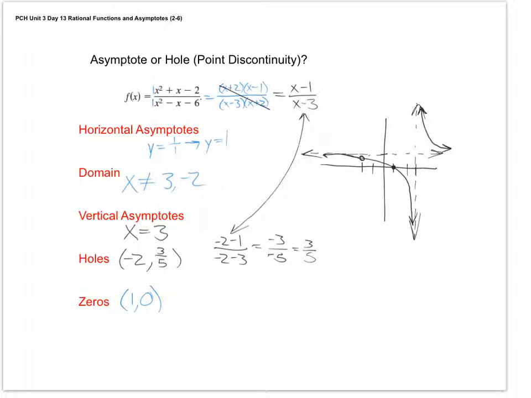Yes? So your asymptotes, holes, and zeros cannot be the same. Theoretically, you could have a zero that's the same if you had like an x plus 2 squared in the numerator, so only one of them canceled. But actually, then the whole thing would be a zero. So no, it wouldn't work. So yeah, you're right. They can't all be the same.